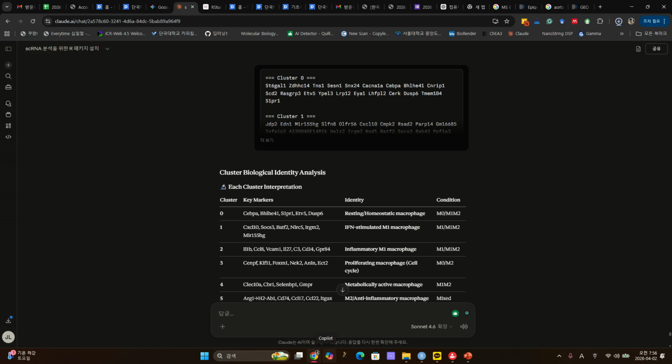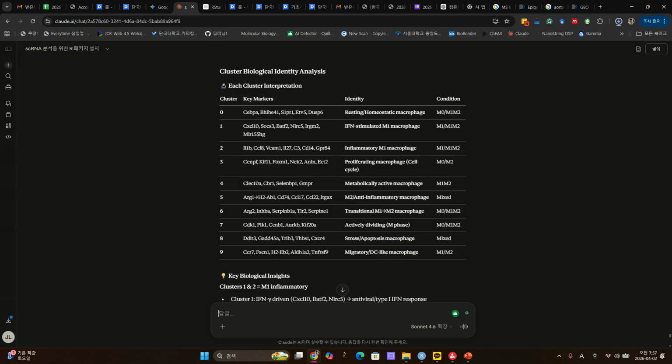Here, they said key markers identify resting macrophage, stimulated one, inflammatory, proliferating, metabolic active, something like this. If you don't like this, you can ask, what's the difference between interferon gamma stimulated macrophage and inflammatory macrophage? And maybe this 10 clusters is not good, so you can go back.